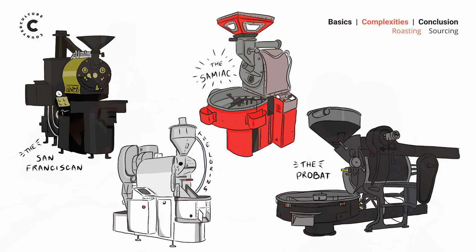The heat is transferred through conduction and convection, and temperature measurements are usually taken in two places. One measures the flame temperature, and then there's another probe that measures your ambient bean temperature inside that roaster. They work great. There's a lot of variability with drum roasters. The amount of heat and the rotating speed of the drum are both factors that you as a roaster can adjust and check. They offer a little bit more customization and variability that allow you to tailor to different green coffees.